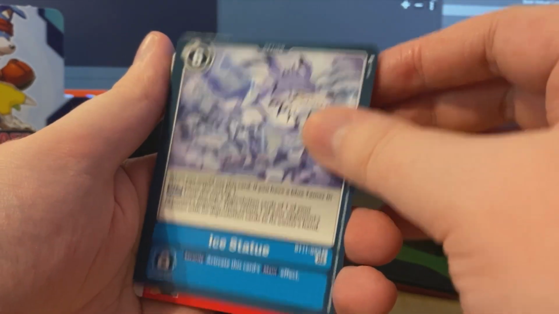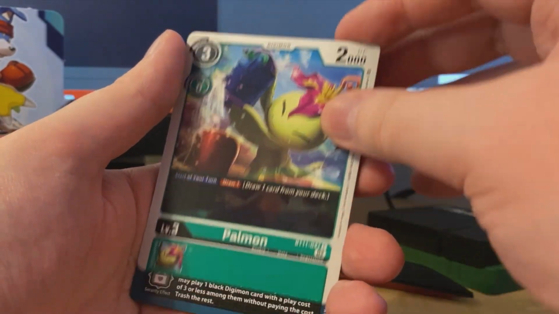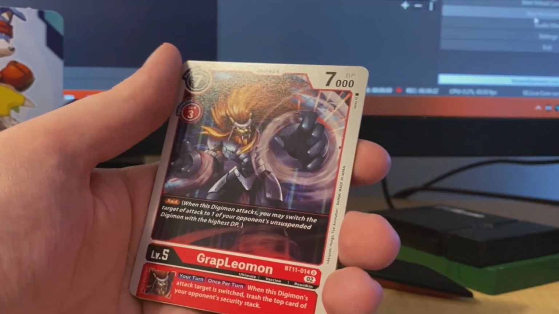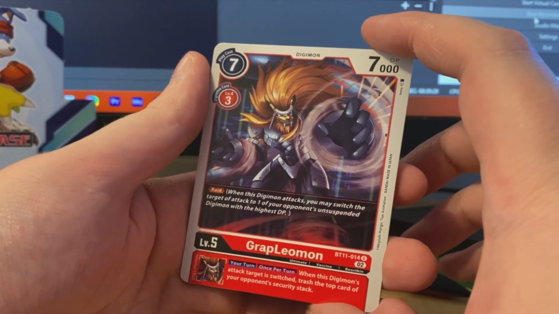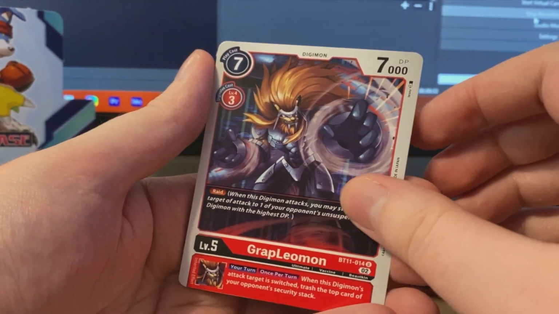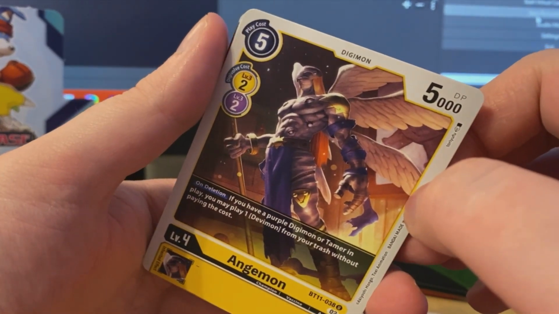Centaurimon. Ice statue. Another Cutemon. Very cute. Bearmon. Palmon. Cootie's Kick. Musou Nightmon. Oh, Grappleamon. My Mock Galgamon. Every time I played Next Order, turned into Grappleamon. So if nothing else, that's my Digimon World reference for that. Koromon.